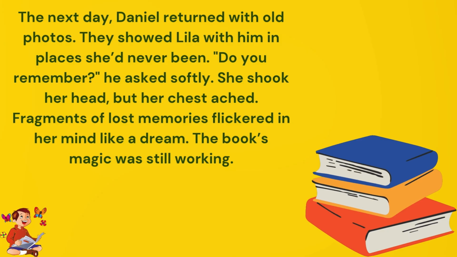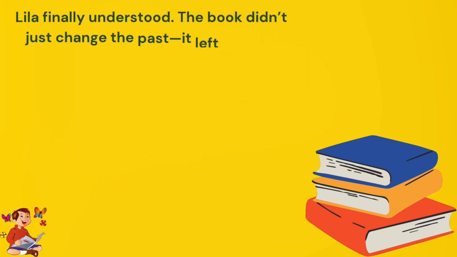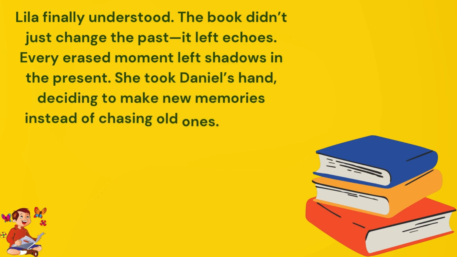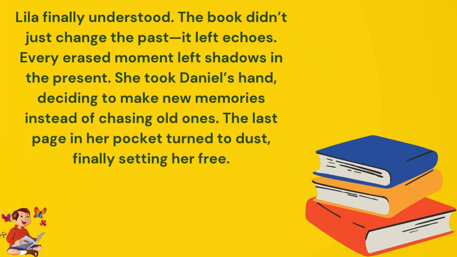The book's magic was still working, Lila finally understood. The book didn't just change the past, it left echoes. Every erased moment left shadows in the present. She took Daniel's hand, deciding to make new memories instead of chasing old ones. The last page in her pocket turned to dust, finally setting her free.